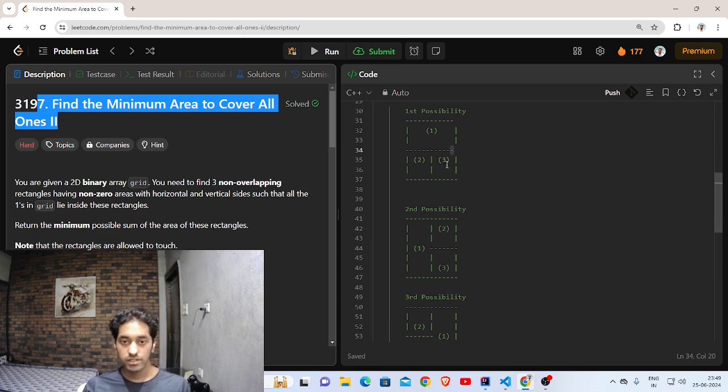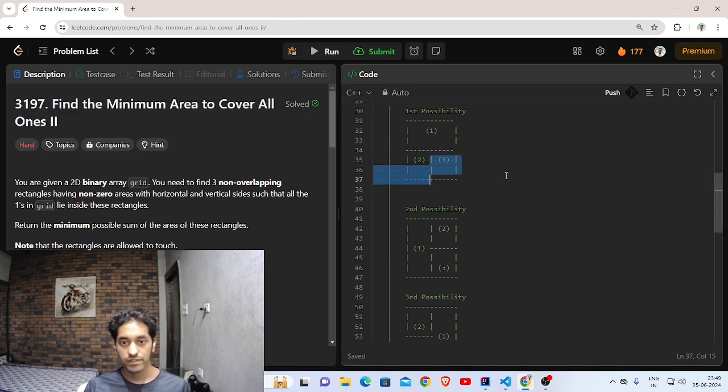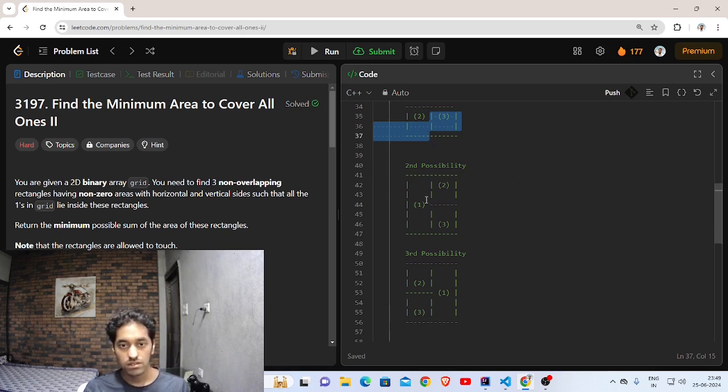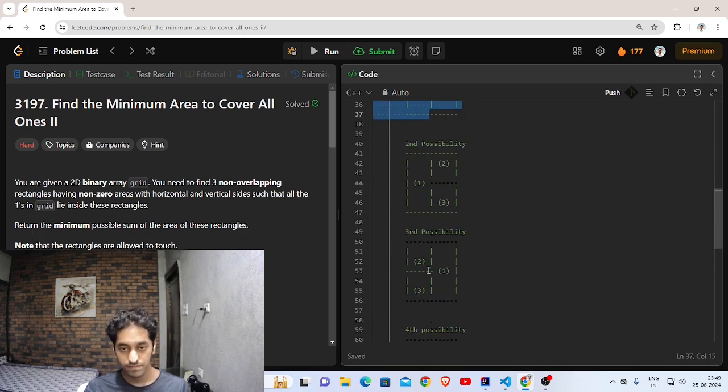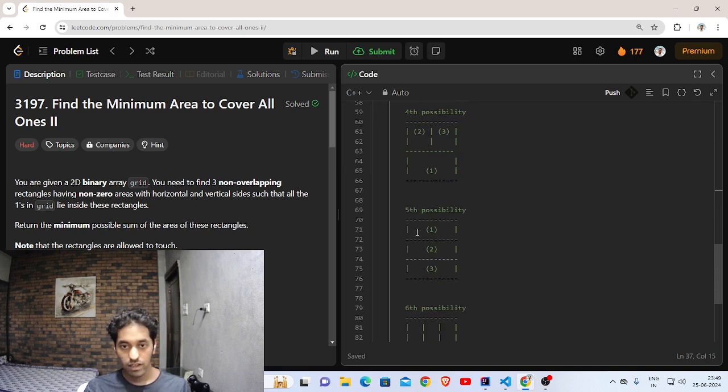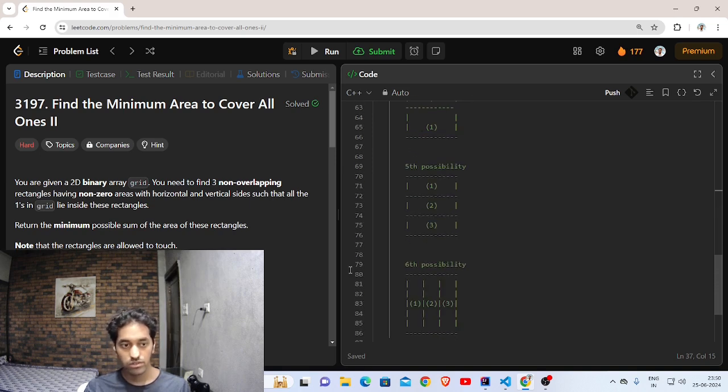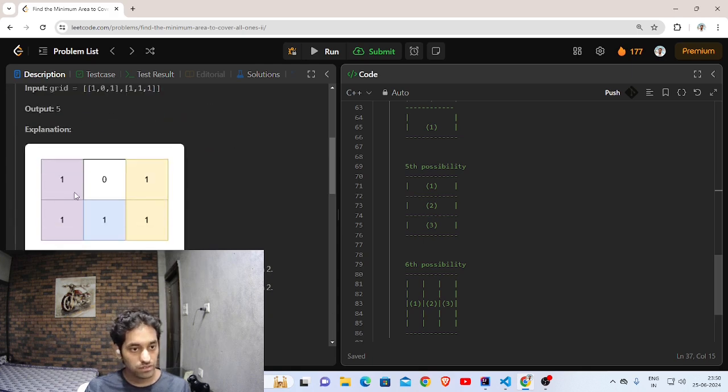And then all the 3 areas that we get, we can just add up and update the answer every time we change this line or this line, right? So that's it. That's how it's done. All the 6 possibilities for the 3 rectangles will be this. And then we can have verticals and then horizontals. Actually the question that is given is for the vertical possibility, right?